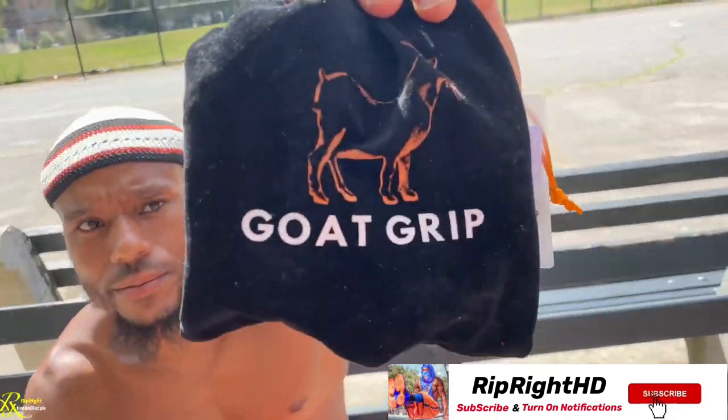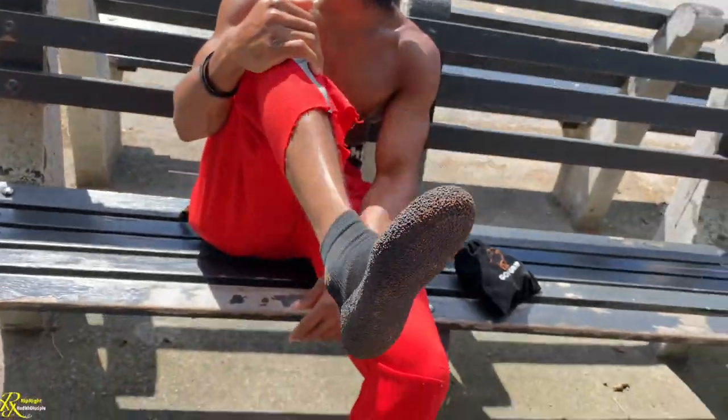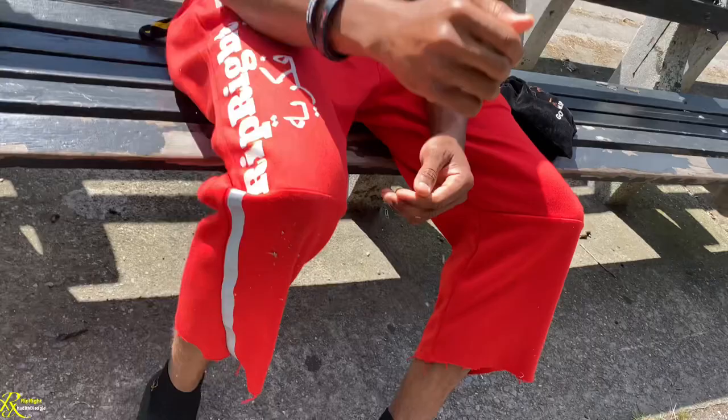Go grip. Okay. Now, if you ever seen those goats on the side of the mountain, just climbing up that mountain, that's what these are made for. You know what I'm talking about? Go grip. So, the inventor of these believed that you were born barefooted, so you should stay barefooted.